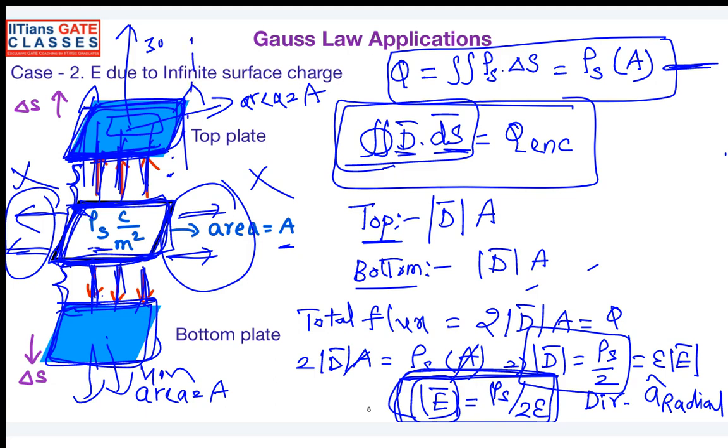This is quite strange when you compare with the point charge and a line charge. In case of point charge and line charge, it's purely a function of distance. But whereas in case of surface charge, whether you are closer to the source or far away from the source, the magnitude of electric field is same. Clear? Is it clear?